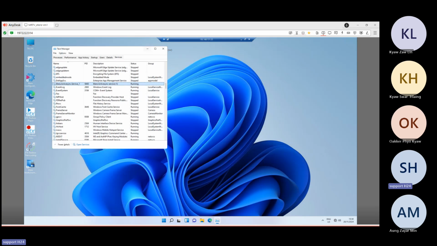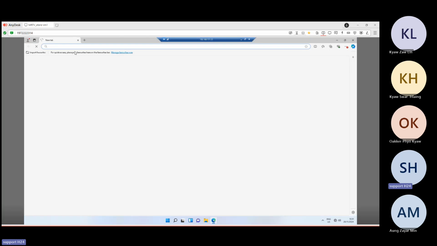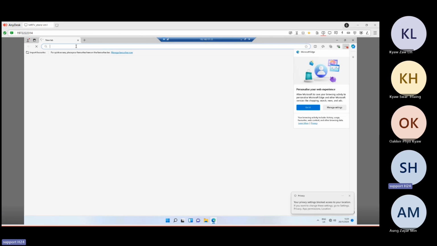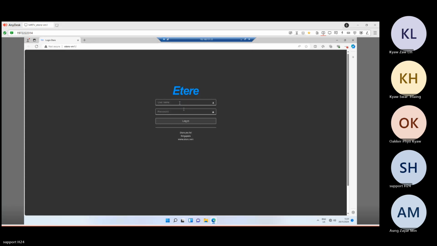We need to configure it to assign a specific folder to be scanned by the service. So we can go to the Etere web application also from here. We will log in with the ingest one user.